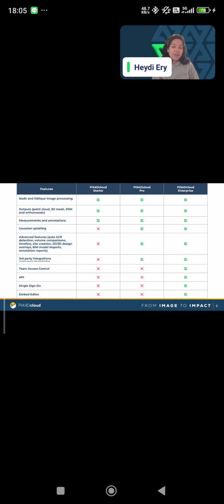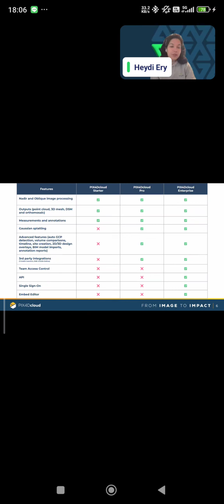Here, there is a comparison of the three licenses that I just mentioned and where you can get the most from each. Common to all of them is that there is no limit on the number of users who can access it.